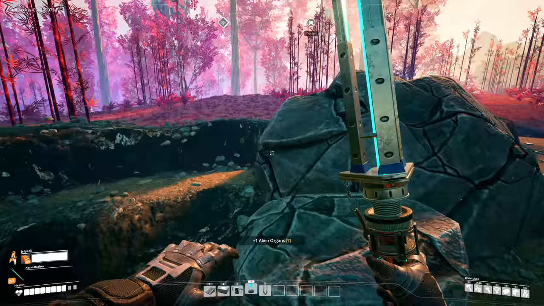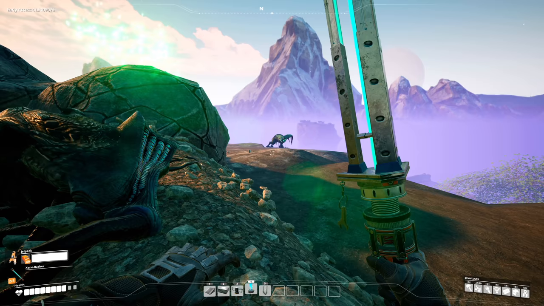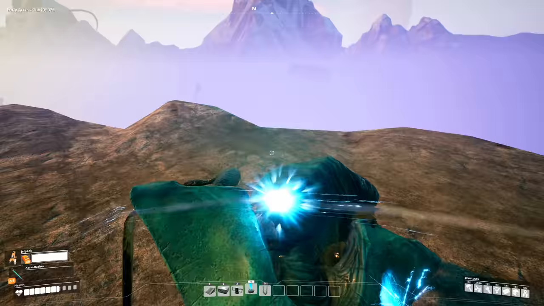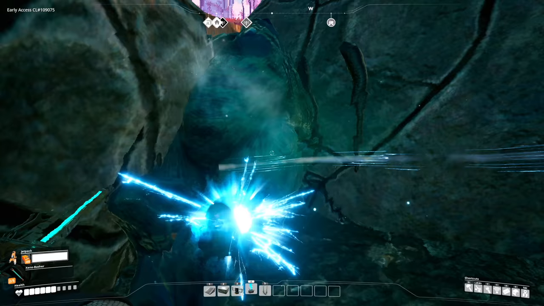Now I'm out of ammo, and I've got your big friend here, and it's just a whip. I can hear the whip. I know what it is. All right, can we do a quick... No, okay, never mind. These guys are a little bit different. They shoot just straight green projectiles. Have I ever seen this before? I know the ones that shoot, like, multis, and they split off. These guys are different. I respect it.